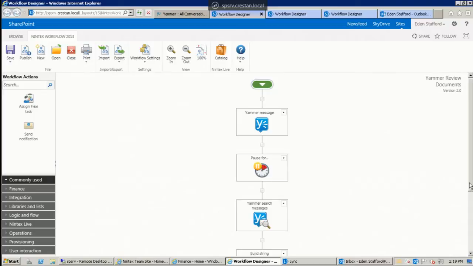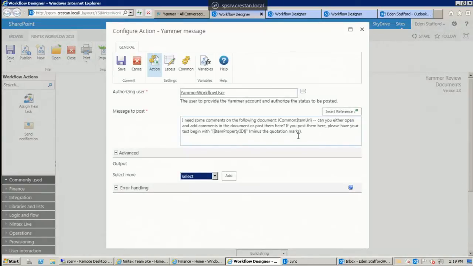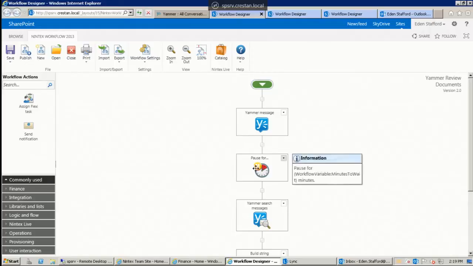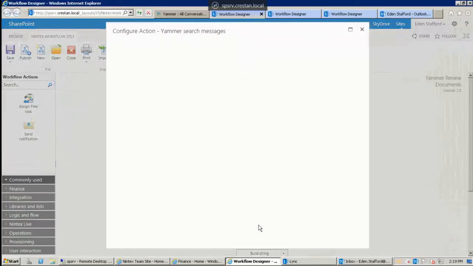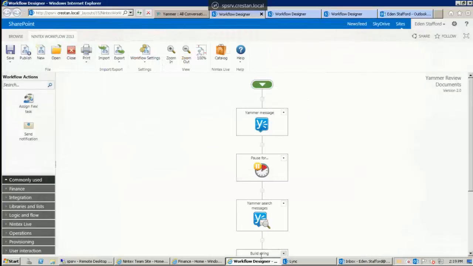But this starts out with an invitation to ask people, I need some comments on the following document. I want to crowdsource the review of this document. So I send this out, and I pause for a certain period of time, and then I go back and get all the replies that were provided, and then I stuff that into a property on the document itself.